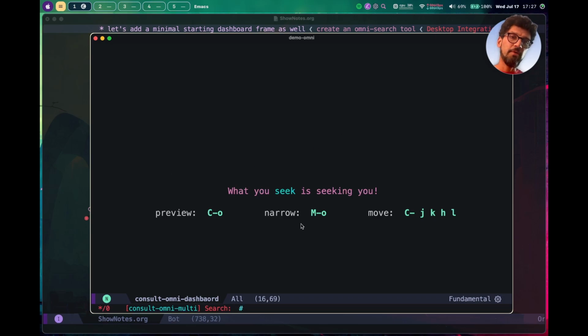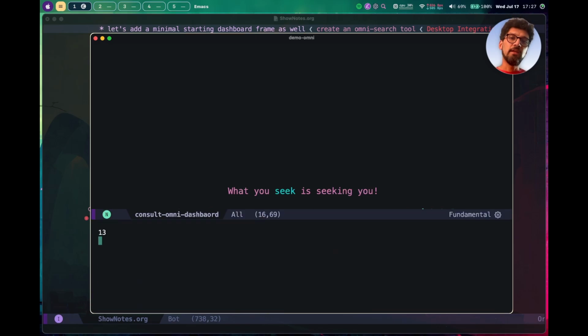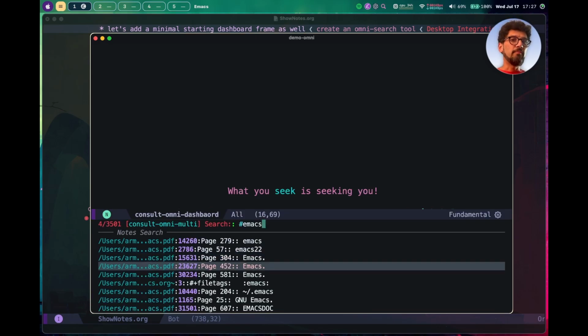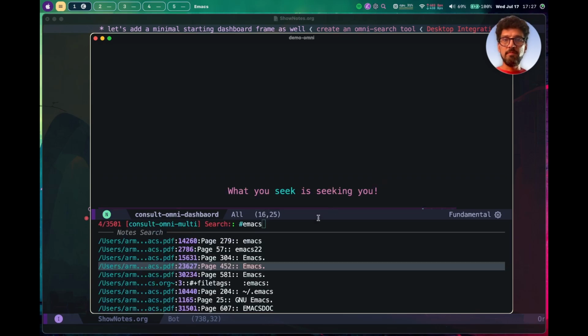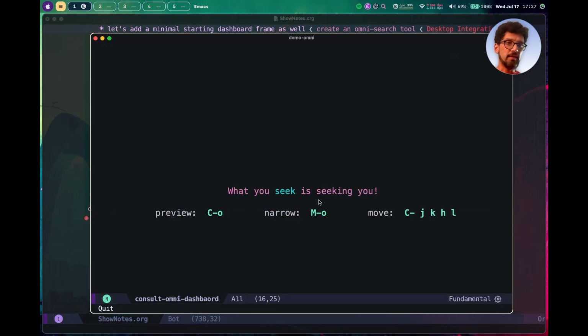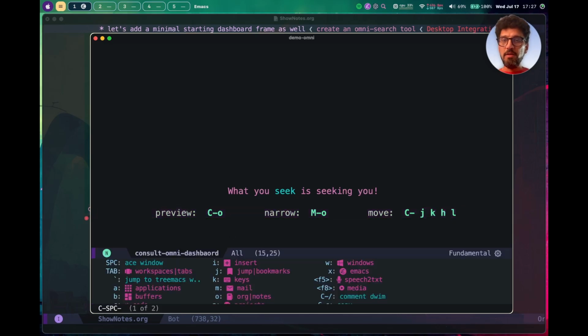Now you can see that I have a buffer with maybe a code from Rumi here, and then some quick reminders for the keys that I already talked about for doing things. And then if I do Emacs, I get search results here, and then I can use the keys here to move around and get things, especially, for example, for preview. I have the reminder here that in my setup, Command O or Control O is bound to preview. So if I want to see preview, it reminds me how to do that. All right, let me close this now.